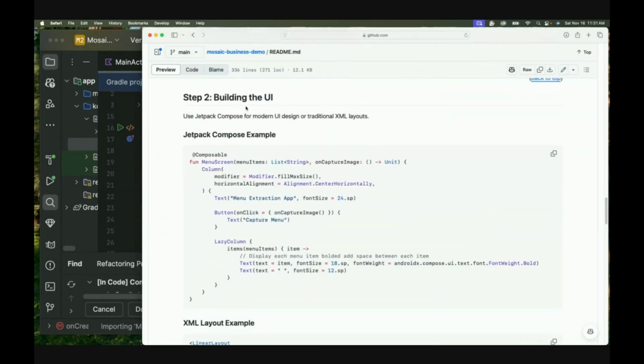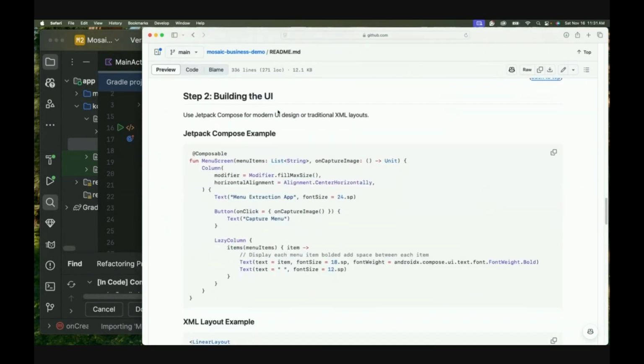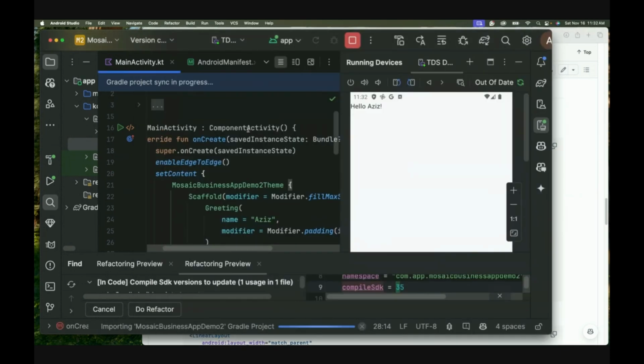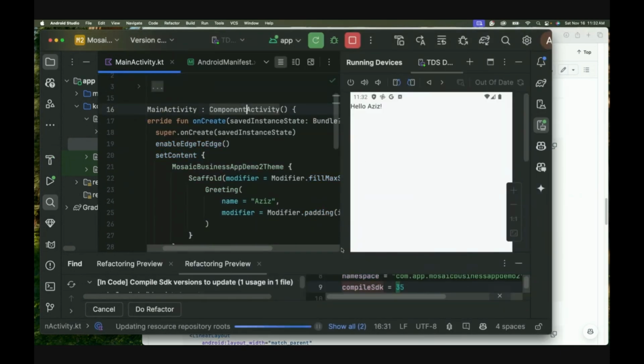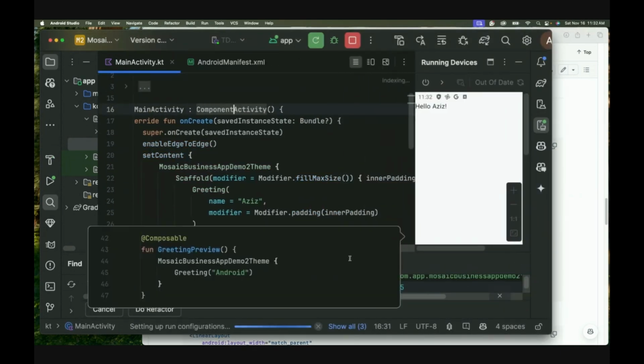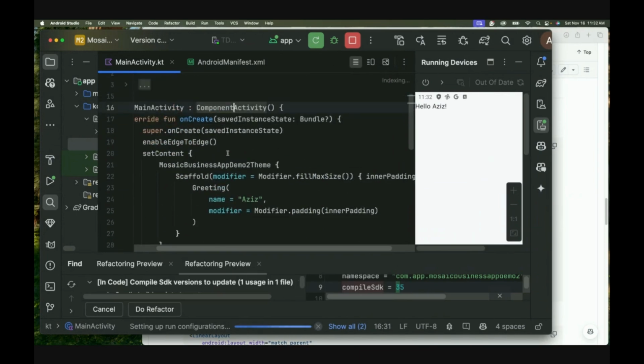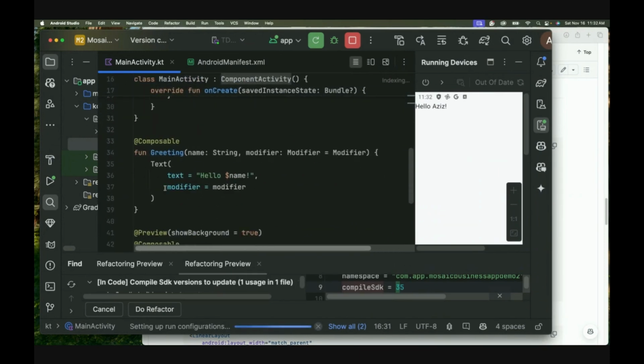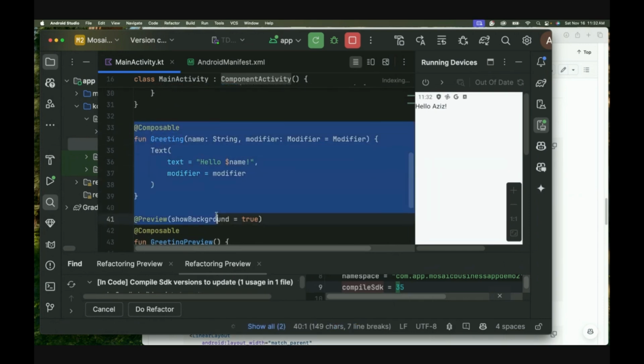The first thing we need to do is update the UI. So all this stuff right here, we don't need all this stuff. Let me just make this smaller again. We don't need all these guys.